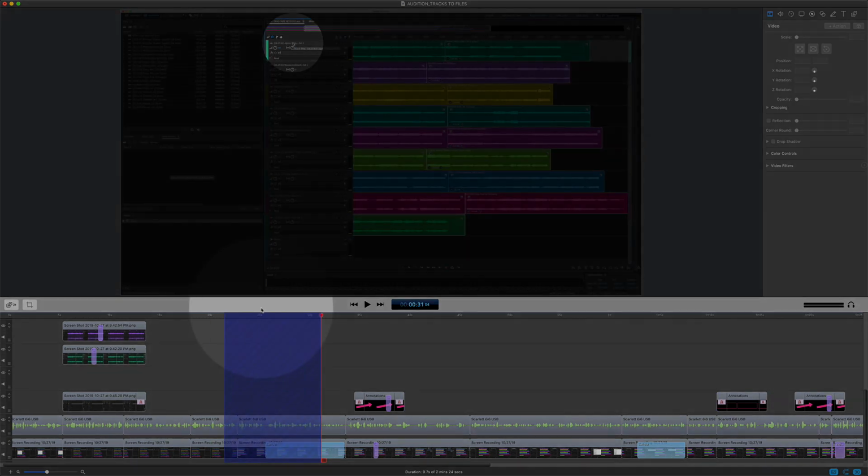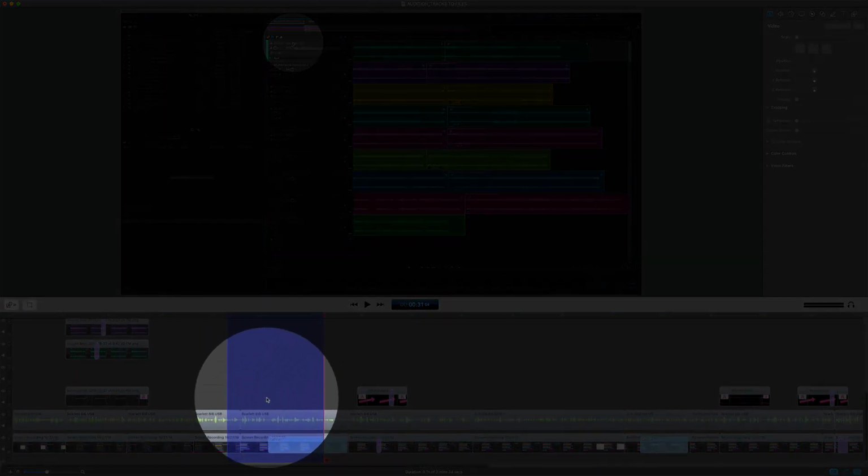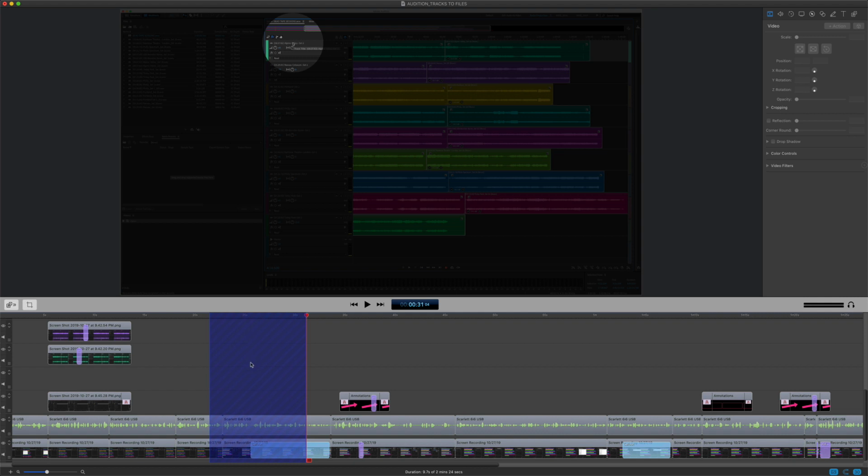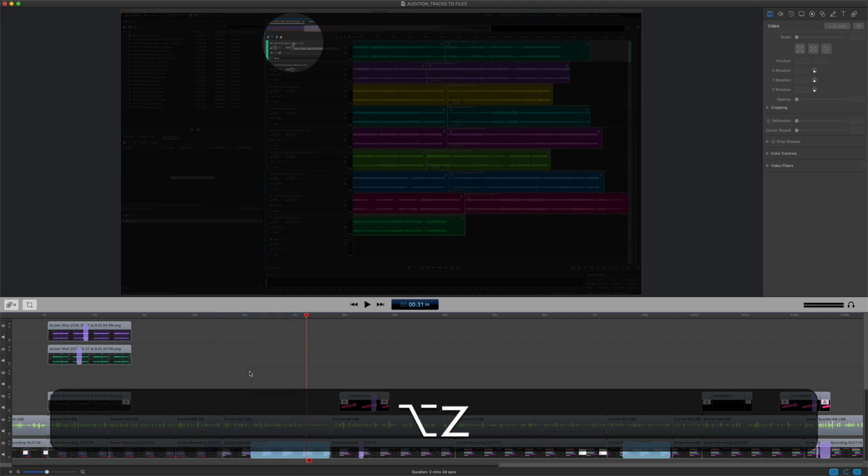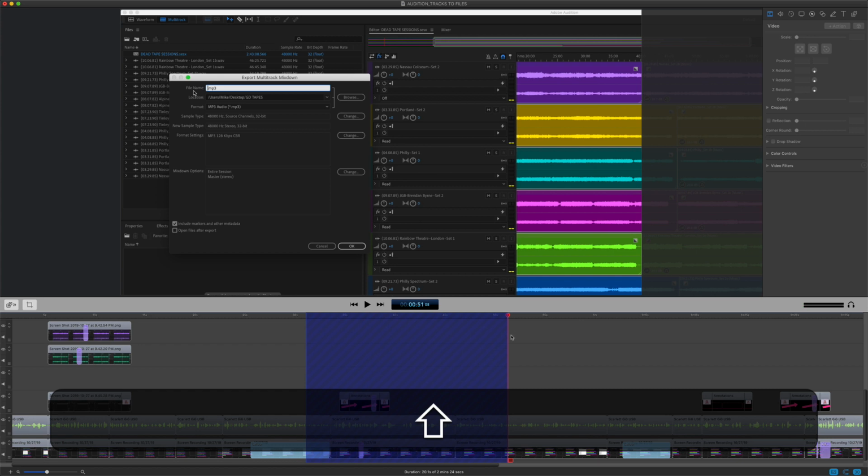And you can tell the in and out point by this blue highlight that goes over all the clips in the timeline. And to quickly clear that, there's a keyboard shortcut, and that's Option Z. So tap on the Option key and press the Z, and that will clear that selection. Again, I'm going to press the Shift key and drag out an in and out point. Option Z will clear the in and out points.